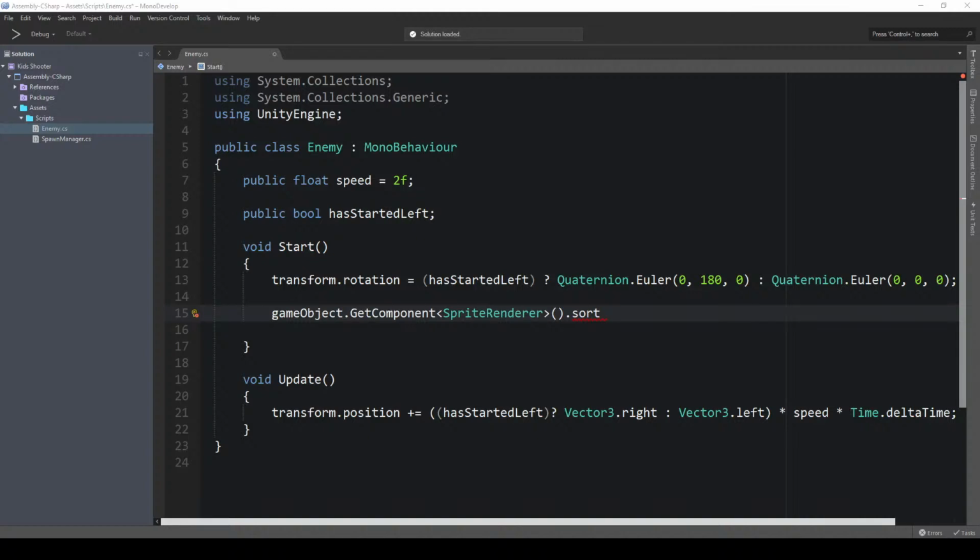Sprite, what did I name it? Maybe it's that.